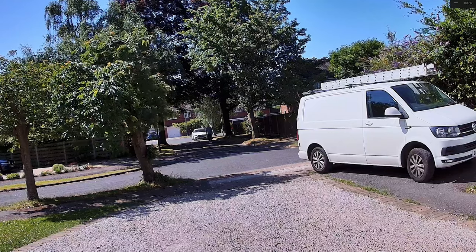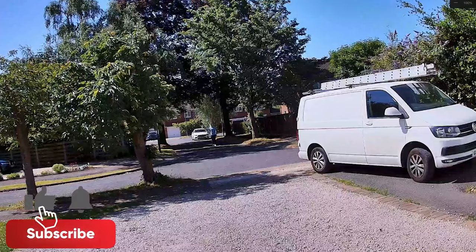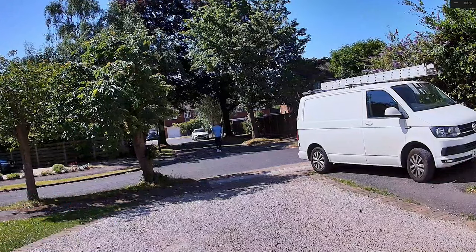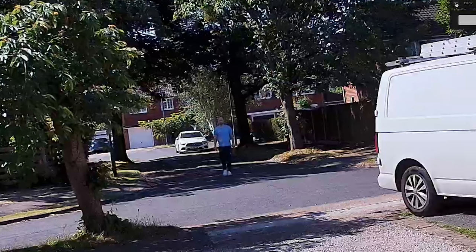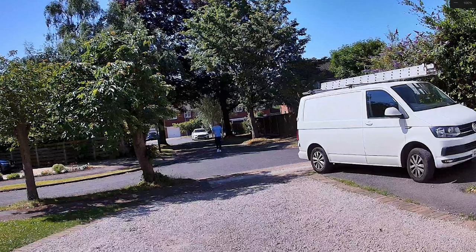Now, G5 Bullet, I'm completely blurred out down there. You can't really see the face again. I've got to that 20 meter mark where the G5 Pro was not struggling too much, and you can see quite good imagery of my face. What I'm going to do is just pause it there. I'll pull in the zoom, but it's not making any difference. I'm still pretty blurry there. So let's see where we get to where the face becomes clear.